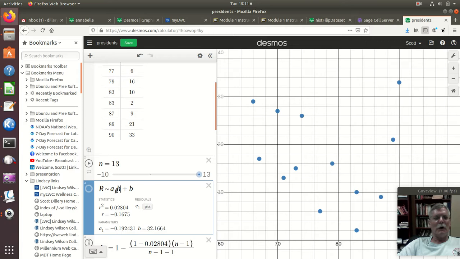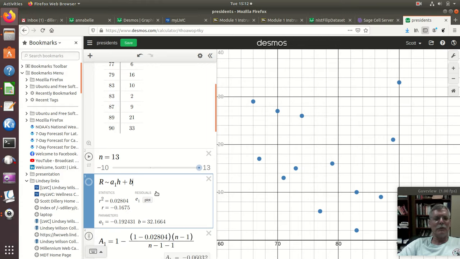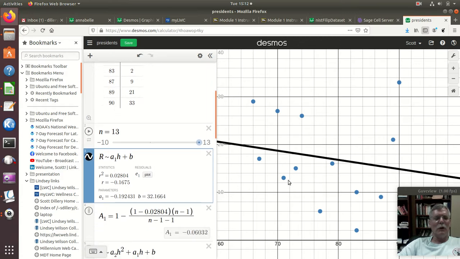And then my parameter A1. I called it A1 for a coefficient, and I put the subscript 1 on it because this is a first degree polynomial, as you'll see in a moment, times h and then plus y-intercept b. If I click there, it shows the best fitting straight line. It gives me an r squared value. You can ask it to plot the residuals, which is just these deviations, and you could look at those.